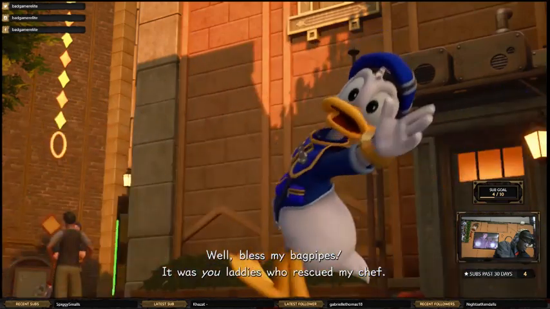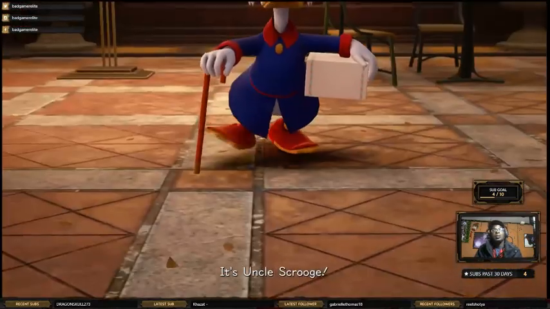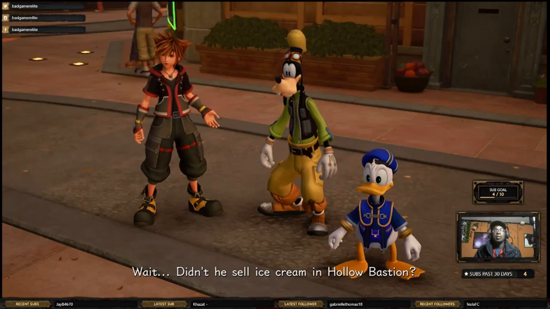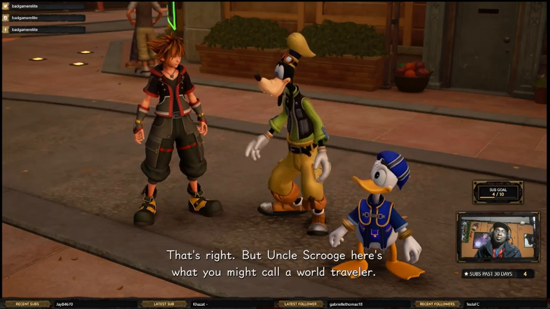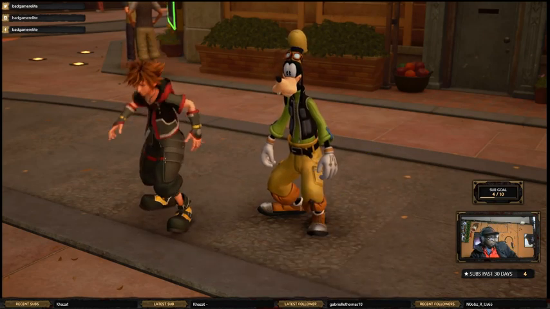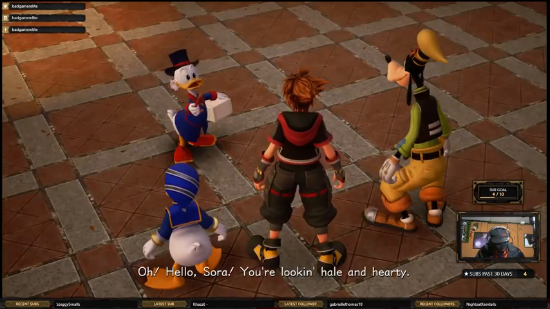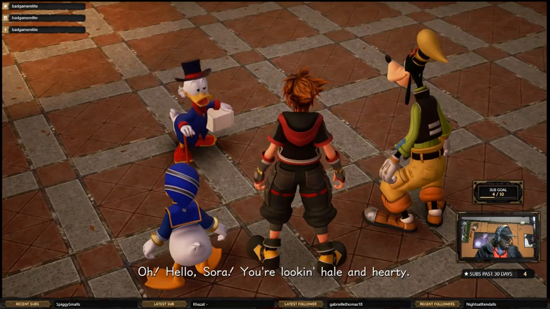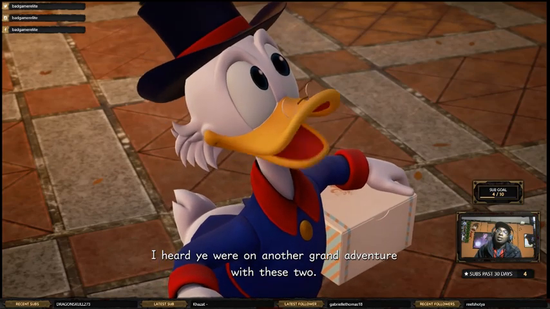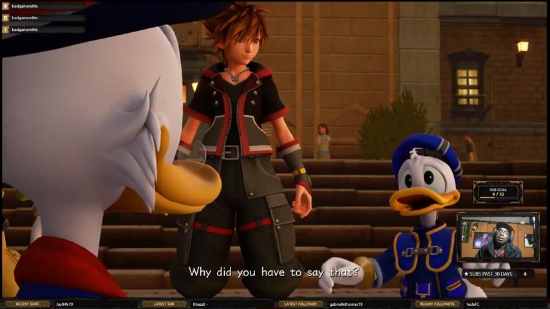Well, bless my bagpipes. It was you laddies who rescued my chef. Excellent. Wait, didn't he sell ice cream in Hollow Bastion? That's right. But Uncle Scrooge here is what you might call a world traveler. Cool. How are you, Uncle Scrooge? Oh, hello, Sora. You're looking hale and hearty. I heard you were on another grand adventure with these two. I hope Donald isn't making a menace of himself. Why did you have to say that?